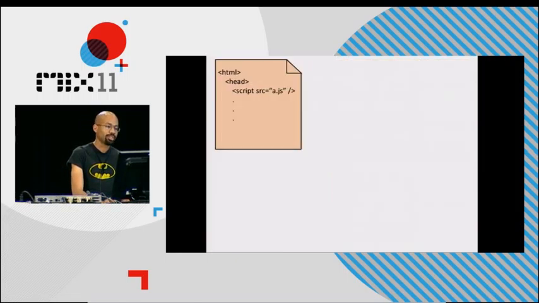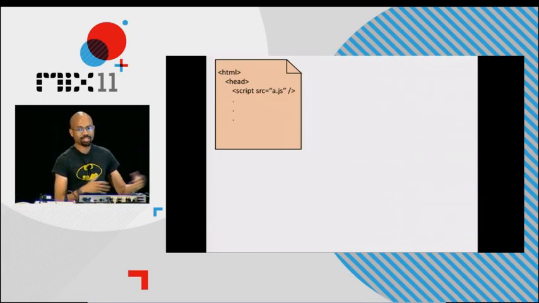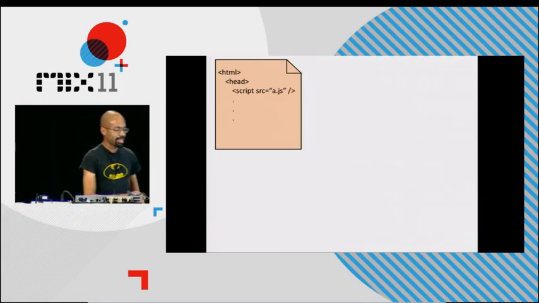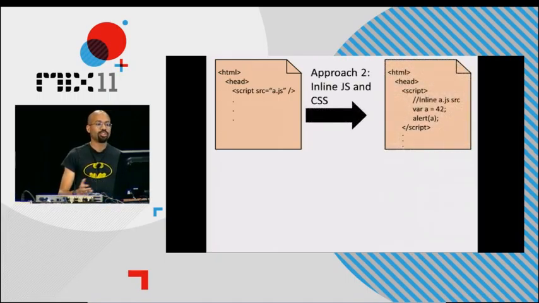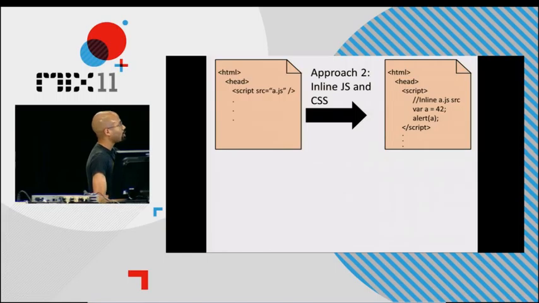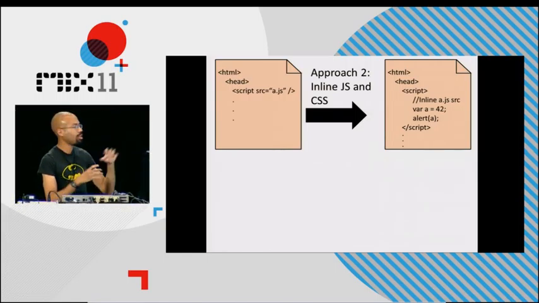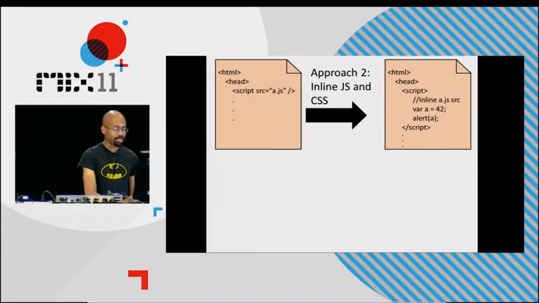So another technique you can use is as follows. Let's say that you've got your web page up there, that's the HTML, and you've got some externally named object, like let's say a.js. So one thing that you can do is aggressively inline all your JavaScript and CSS. So now, instead of having an external link, you just take the source code of that JavaScript file and just put it straight in the HTML. What's nice about this is that you haven't sacrificed any of the functionality of the page, but you're avoiding that RTT to get that object.